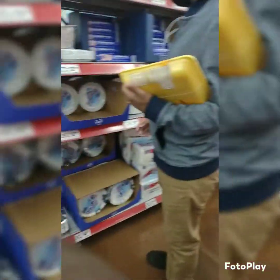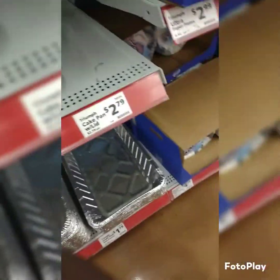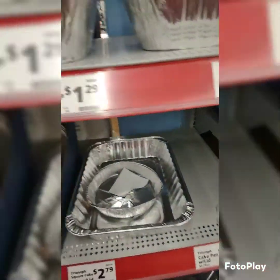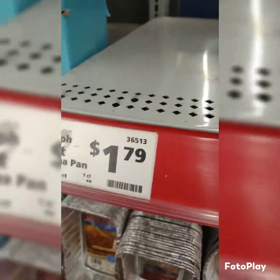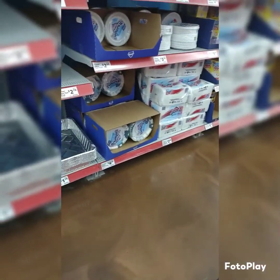This is the variety of the lasagna pans. Let me see. We had roasters here. They had a giant lasagna pan here, but it's gone. I don't know what to do. But the pan that I have at home is very long, so I think I'll try something smaller. Should I do a deep dish? No, I don't think I should do deep dish.